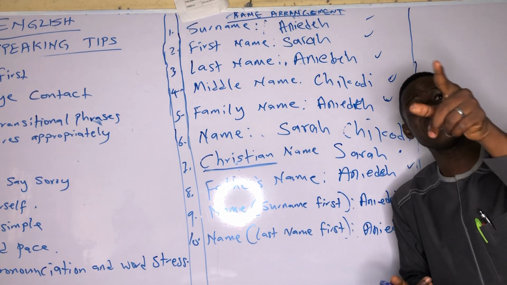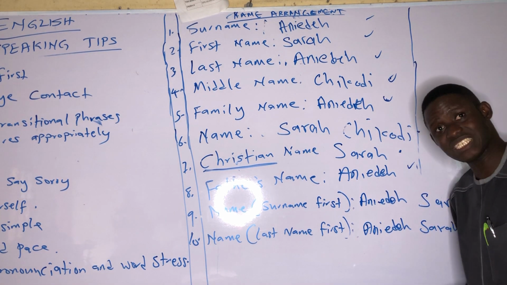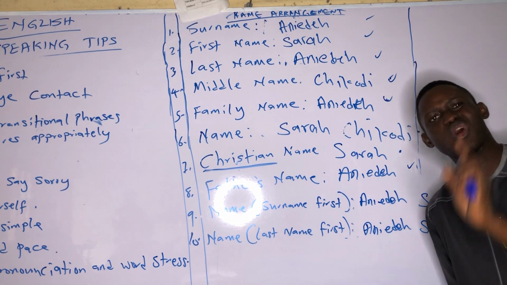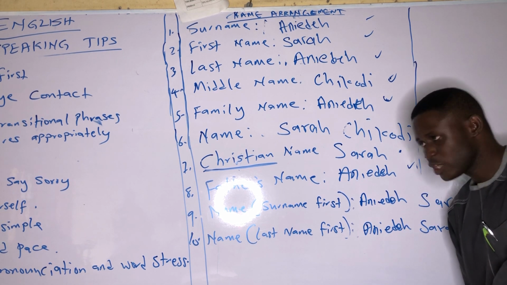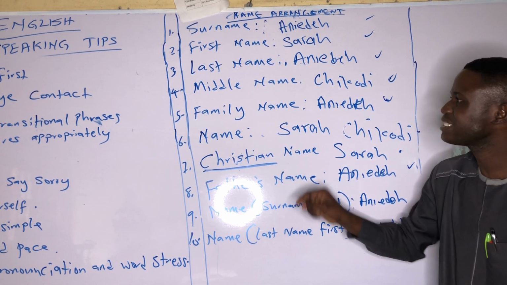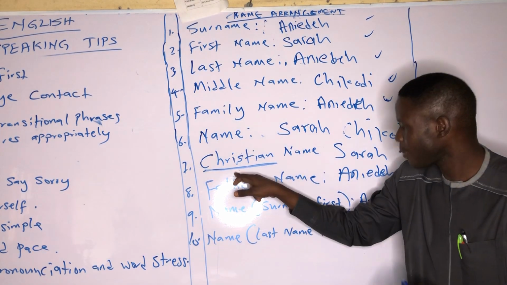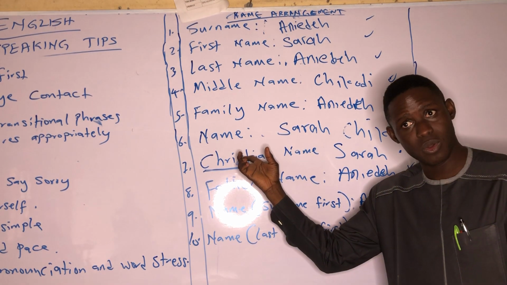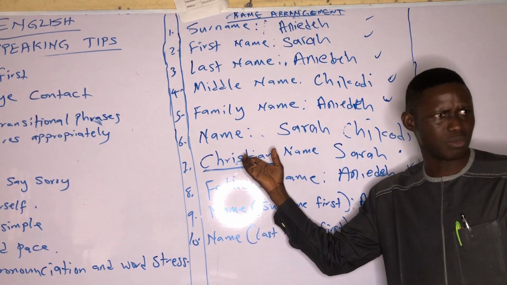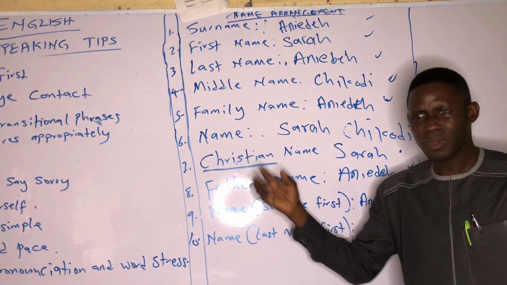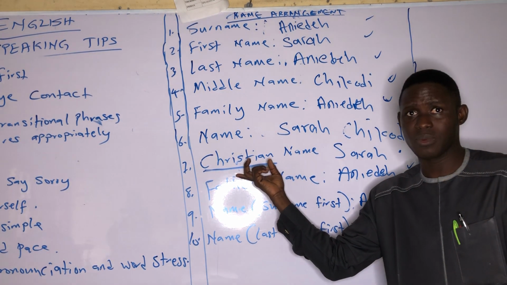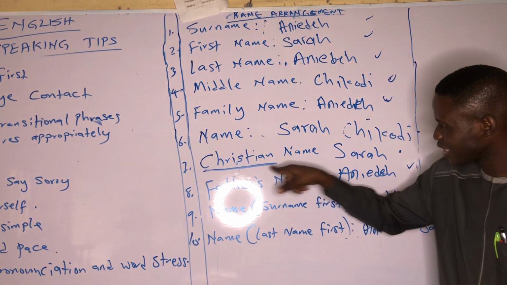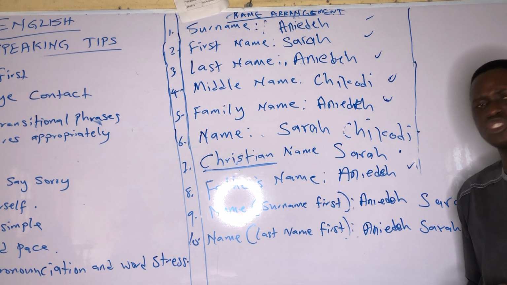But you are the one that decided to rearrange it on your own and say this is the one you want to become your first name. This is the one you want to become your middle name. So the Christian name here is the same thing as the middle name. So automatically the Chikwodi should come. But people don't write what is your Christian name. They don't ask, usually. But sometimes it may come like this. It's not that common. But what they're talking about here is Chikwodi.